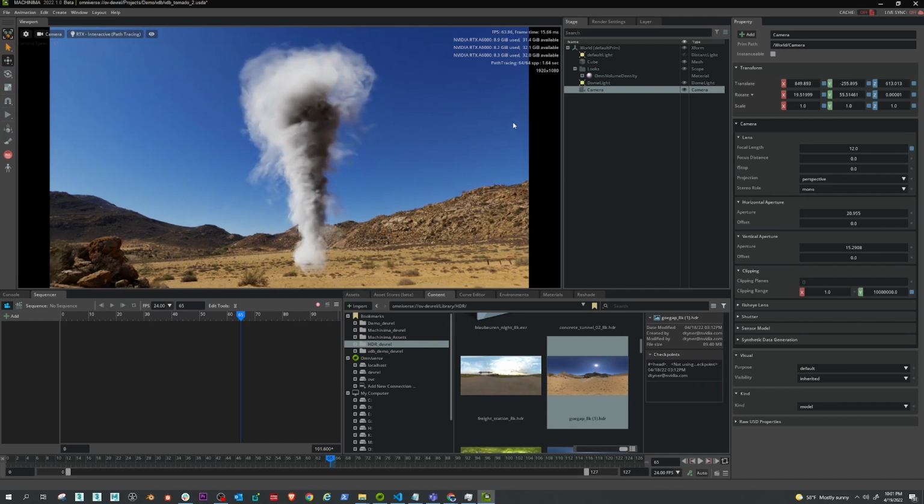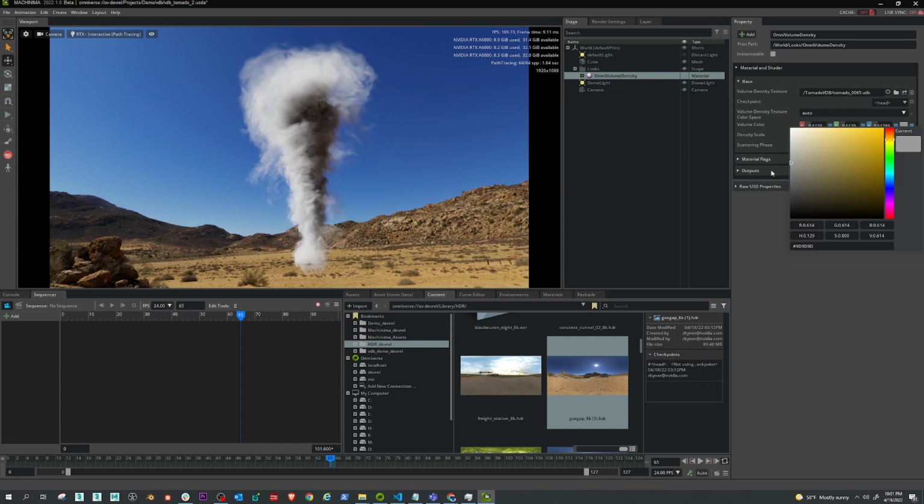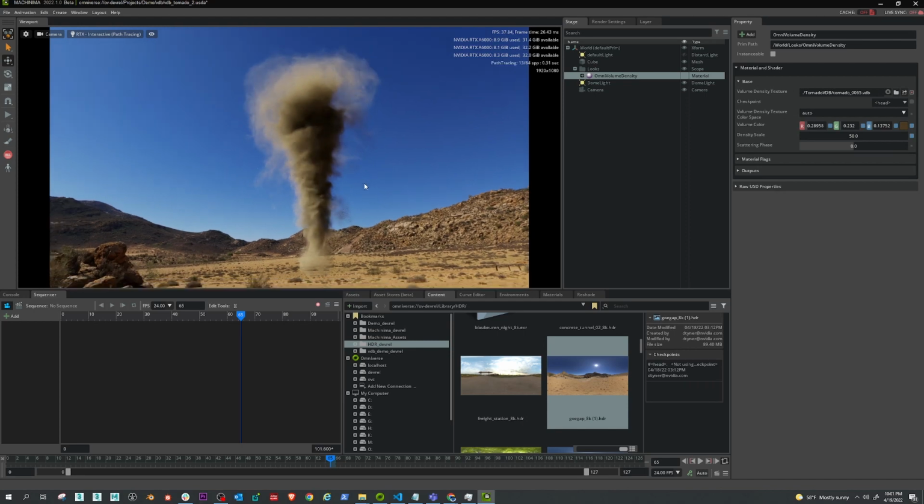Okay. Another thing you can do, if I select the volume density material, if you want to play with the color, I chose white just because it seemed to really grab the detail of the smoke really well. But you feel free to change that to something brown, something kind of more matching, maybe a little more orangey that matches the landscape. All right. So from there, super easy.